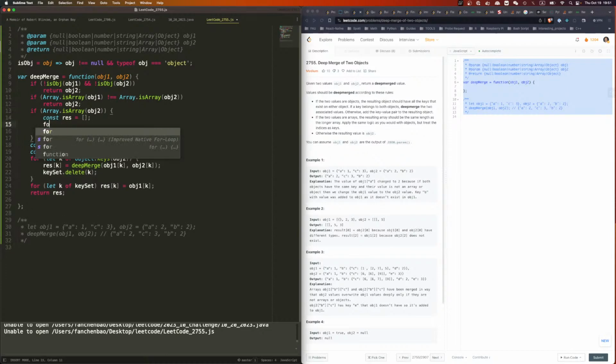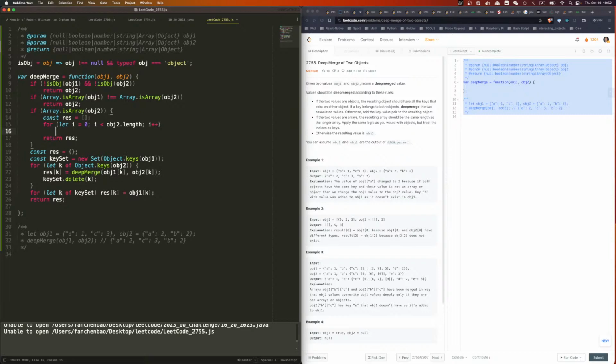That's okay. For let i equal to 0, i smaller than obj2.length, i plus plus, we do res[i] equal to deepMerge(obj1[i], obj2[i]).